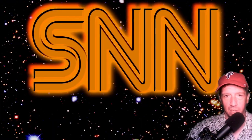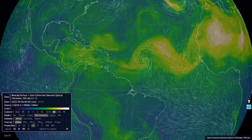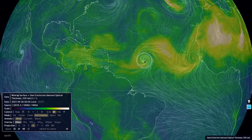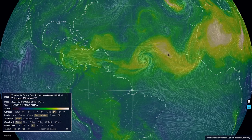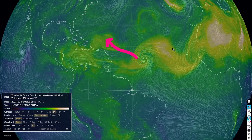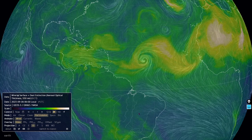And here comes the meteorology segment. Now, we do have some entrainment of dust in this new tropical system. So this system is expected to increase in strength. It has avoided most of this densest Saharan dust over here, and it is expected to be moving up here north of Puerto Rico in the coming 3 days. We'll show you some forecasts on that here in a minute.